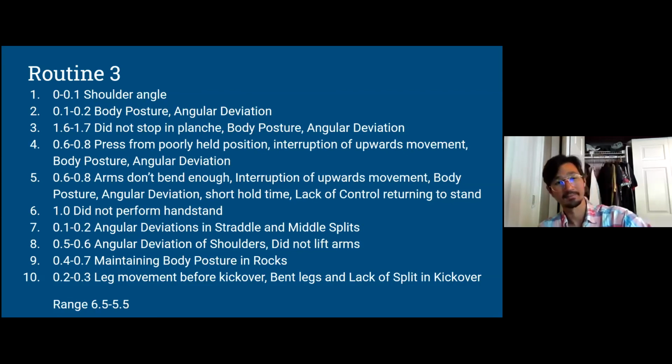Did you, what are the 1.6 to 1.7 in deductions you have for the planche? So that's giving him credit for the planche. Oh no, that's 1 point off for no credit, and then other. And then just 0.6 or 0.7 in deductions. So there was no stop, so that's a 5/10 deduction for no stop. Yeah, and then 1 point off for no credit, and then other body positions too, though. So yeah.